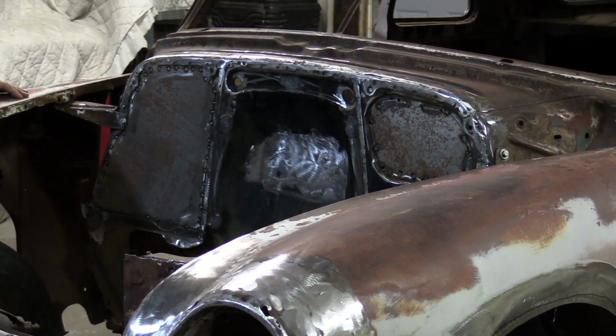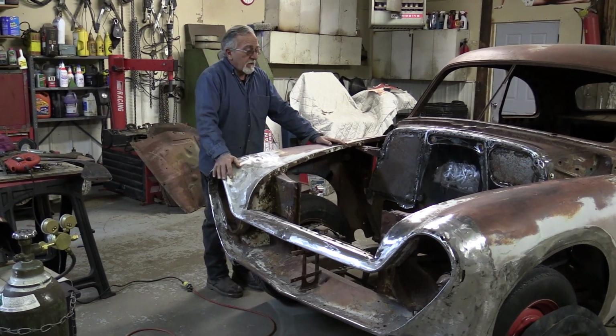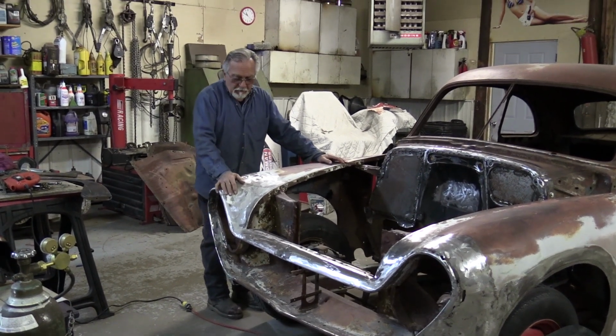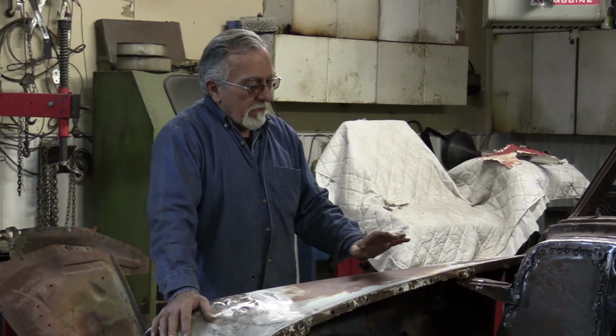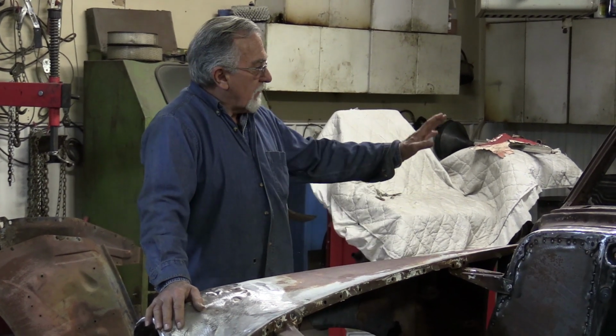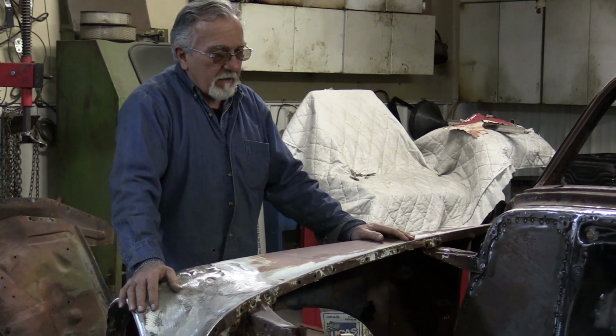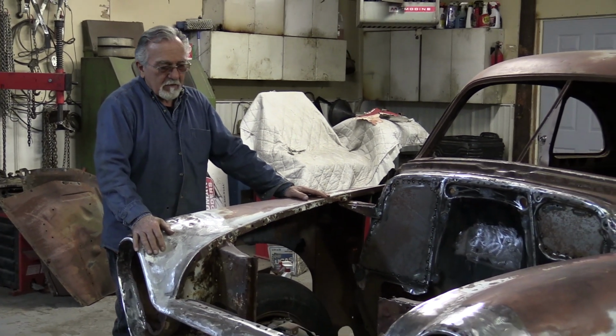All this was gone. And so in order to make it back to the Jewel, I had to put it all back in there. I'm in the process right now of rebuilding the fenders. If any of you out there have a 52 Chevy I can use for parts, I'd like to have it. But I'm going to concentrate on getting the front end done now. I'm still looking for pieces for the back end to repair the back end. A lot of these pieces you can't buy new. Some of them you can, some of them you can't.